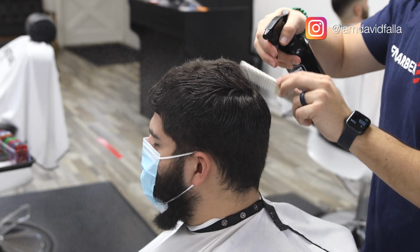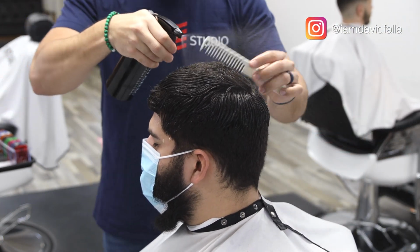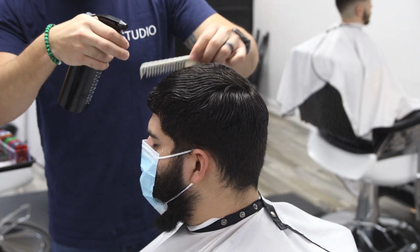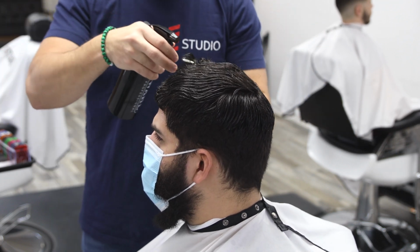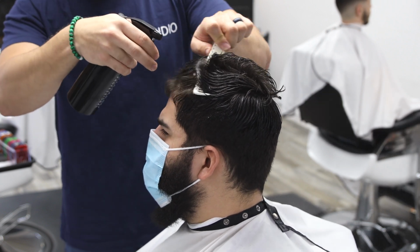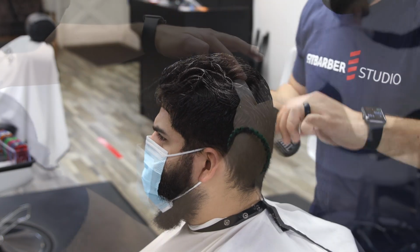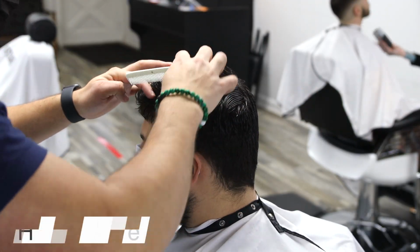On today's tutorial, we're going to be doing a texture crop top with a mid to drop fade. And the reason why it's going to be a drop fade on the back is because the client's head is a little bit flat on the back, so I want to create some depth, so the fade is going to be a little bit lower in the back. And that's it. Let's go ahead and get started.